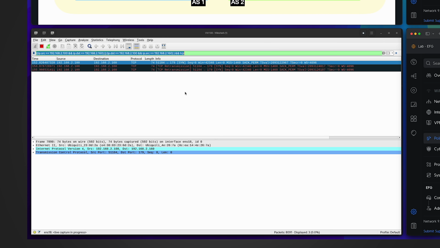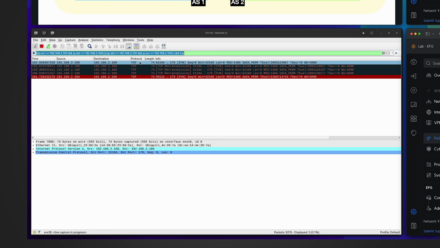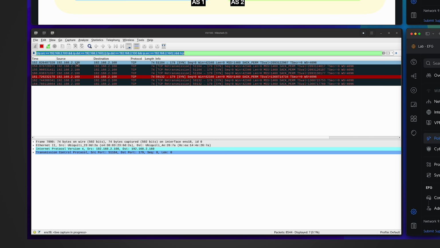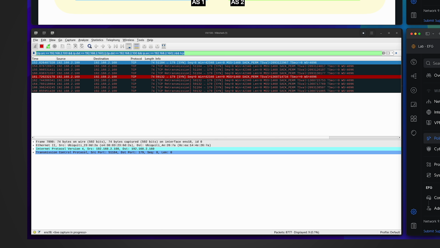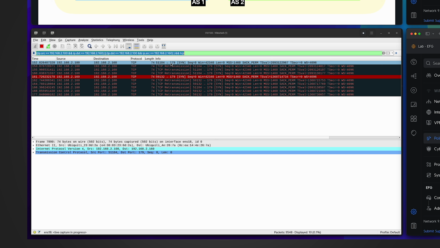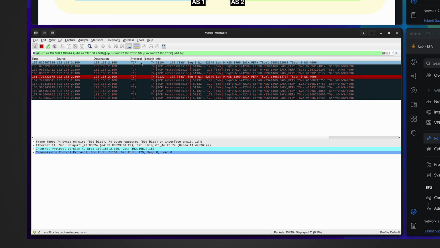You will see some packets appear in the Wireshark. So let's try to understand what happened. The very first packet was sent from .100 to .160, from UDM Pro to EFG. And you can see it's TCP. The target port is 179. This is just the very first packet for the two devices trying to establish a communication. So this is just a TCP SYN packet.